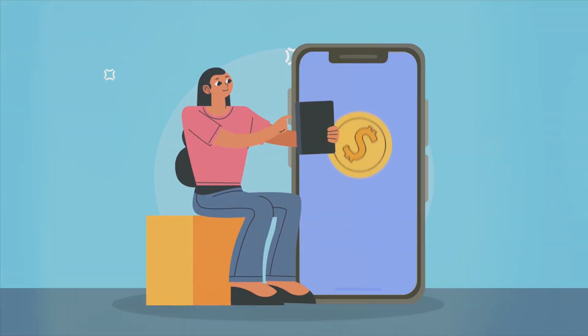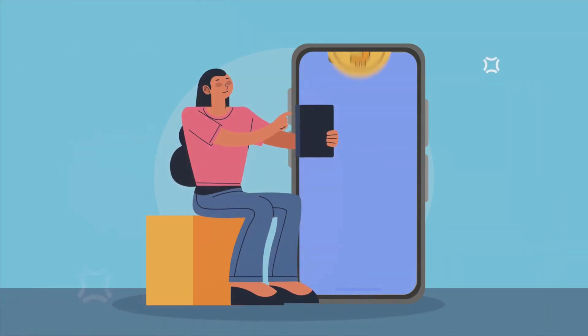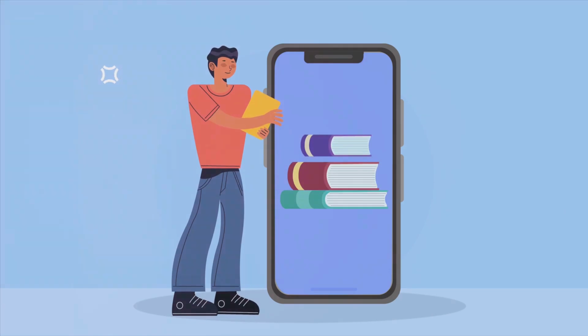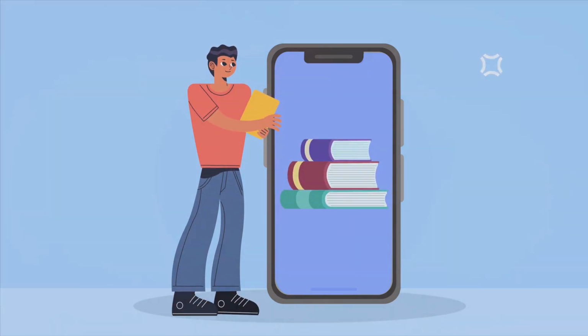Additionally, native apps offer a superior user experience and user interface. They follow the specific design standards of the platform they're built for, which means they look and feel like an integral part of the device. This creates a more intuitive and seamless experience for the user.